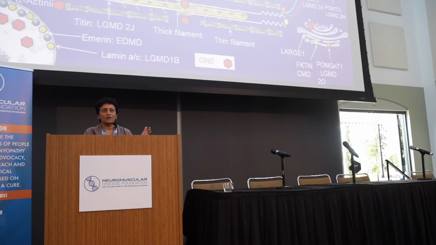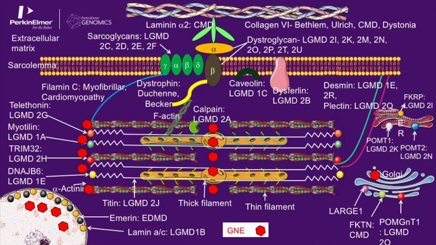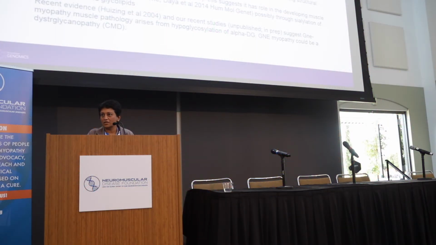I'm not going to talk a lot about this slide, but we have talked about, in the morning sessions, we have heard about what are the possible roles for the GNE across the different pathways and what we are actually looking at. What I wanted to just point out is that we are looking at 2 or 3 different roles here. One is the chemomechanical role, the other one being in the Golgi with the hypersilation, and then also in the nucleus.